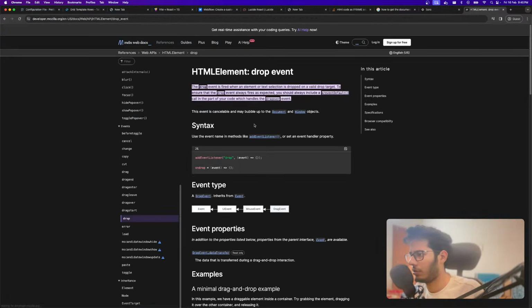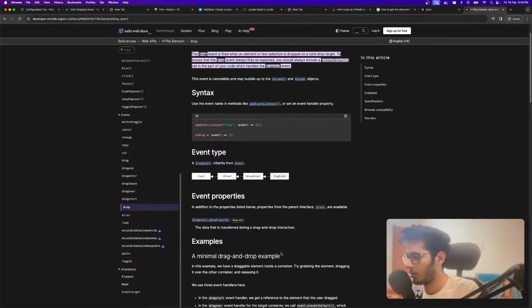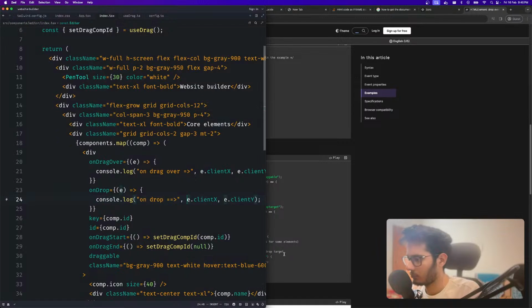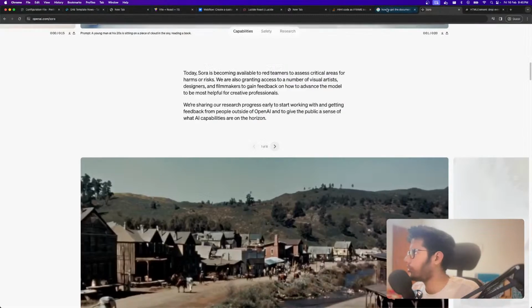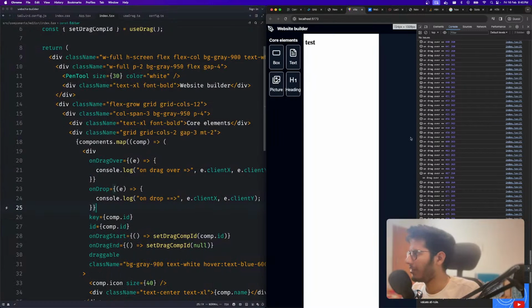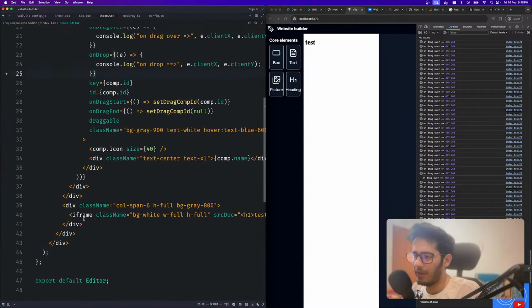Drop event. Let's see. We have drop, which is like on drop, and we have on drag in, and then we have on drop. I don't see the on drop event anywhere. Is it something like we have a drop zone?